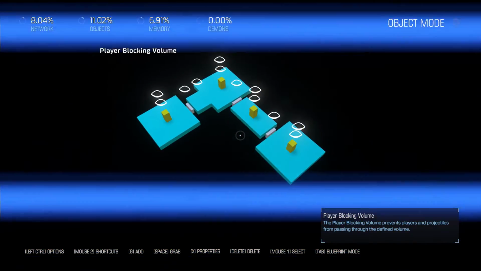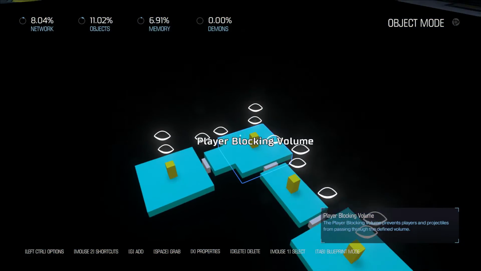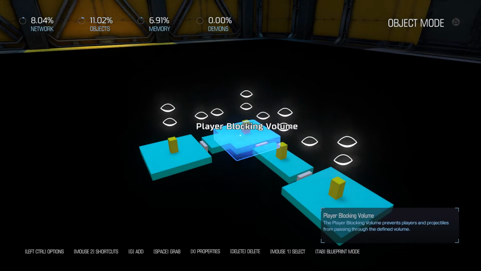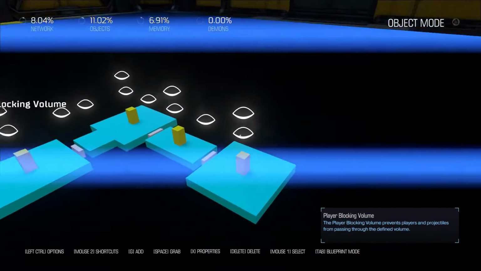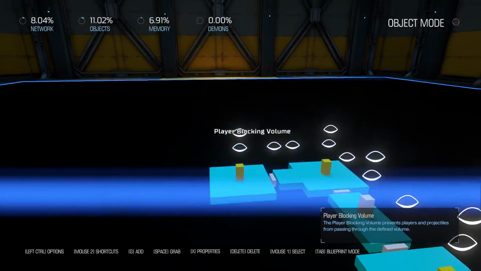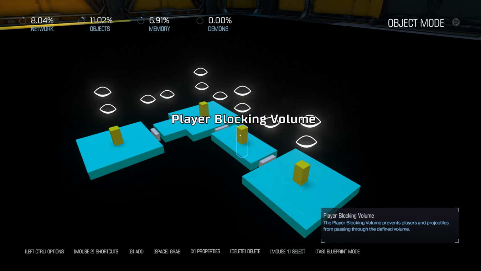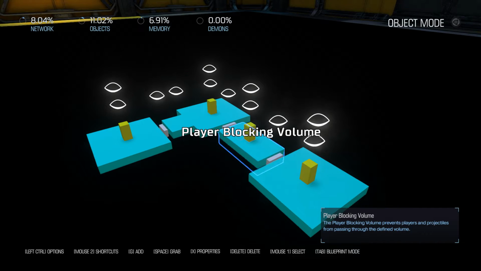Alright, so you can see we now have the players in each of these rooms. And again, notice that all of these pieces are not shown by default. They all have those eyelid icons above them. That's very important, and I'm about to show you why that is. But before we do that, we're going to run a quick test here just to make sure that everything is set up just right.